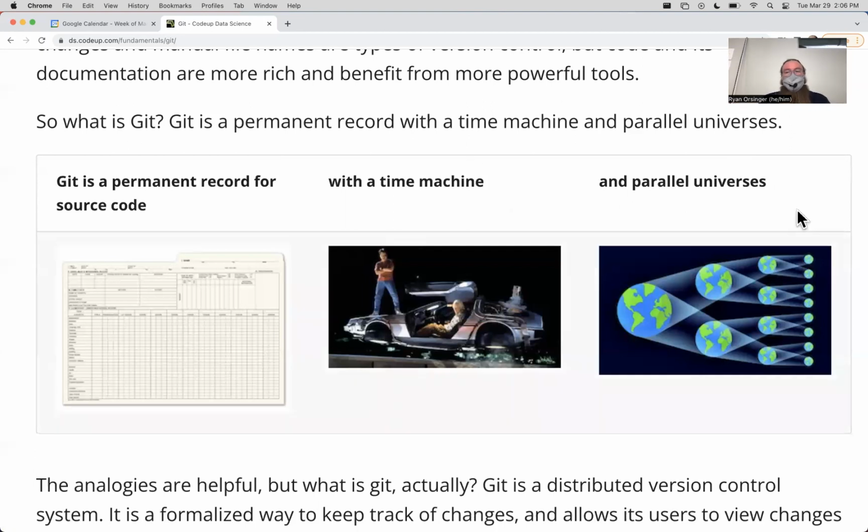So the time machine and parallel universes, we're probably not going to use too much of those on the data science side. But if you have enough commits to your Git history, you do have a very rich time machine. And we can undo things or redo things. And basically, if you have enough commits, your work isn't going to go anywhere, even if your laptop goes for a swim in the river. I hope it doesn't.